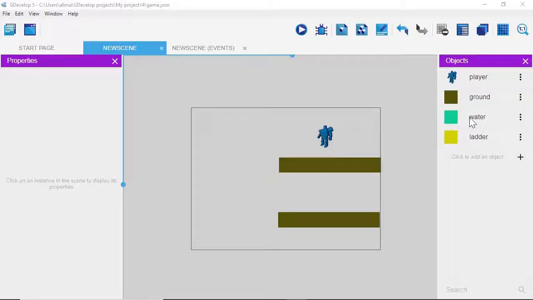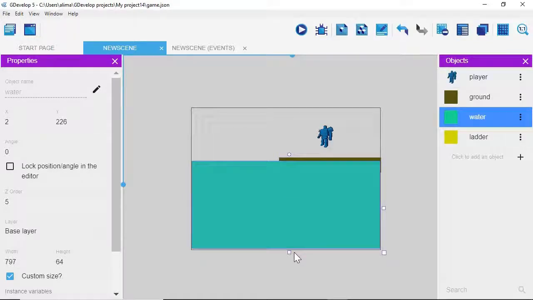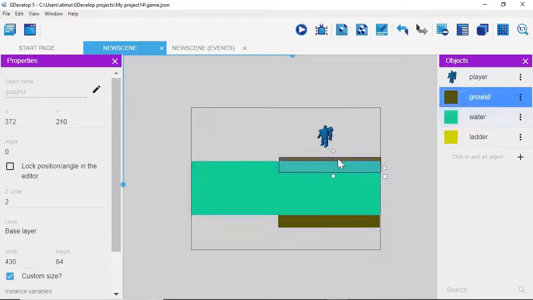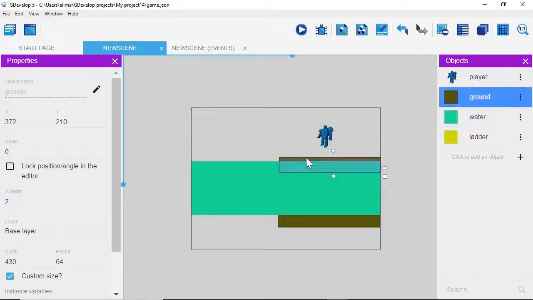Okay, so what we're going to do now with this water is we're going to left click on the water. We have that selected. Now we're going to left click and drag this out. What we're going to do is click this square right here, drag this so it's covering here. We want to have this so the land is above the water, the ground I mean. We're going to pull this down like this. Actually, before we do that, I want to click here, and the water, we want this to be, okay, we want the water to be covering everything else. So the water, set that for 8. I'm just picking 8.